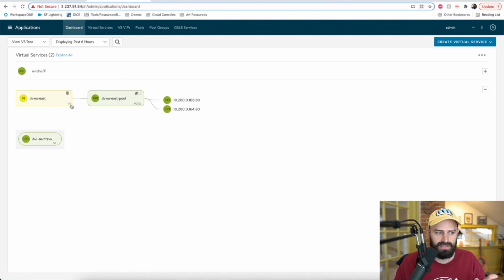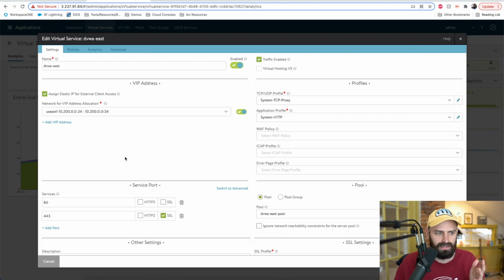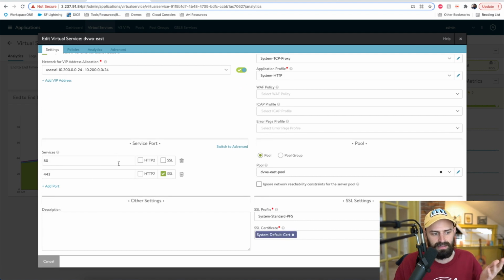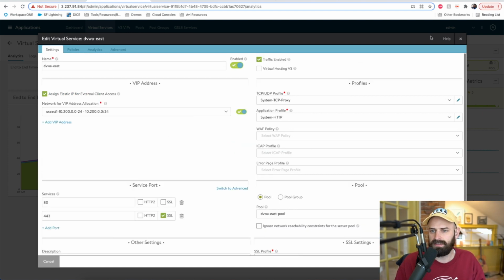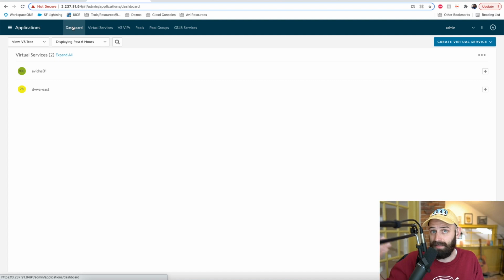I didn't walk you through this VIP and how I configure that, but just for you to see how I configure that VIP, again, it's the same idea. I gave it a public IP. I configured all these various settings, and then I just said, hey, here's my pool. Listen on 80 and 443. This is a basic virtual service. Google how to set it up, you'll figure it out. It's pretty easy. This is there to reference in the GSLB config, and because you have to have something responding to your web requests, DNS without an application to resolve to at the end doesn't do us a whole lot of good.